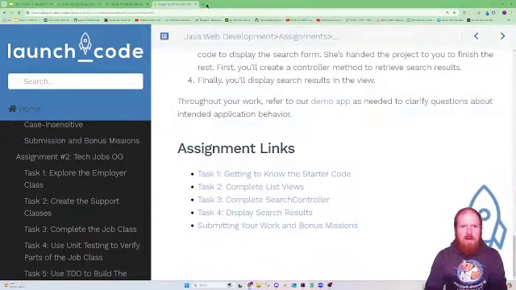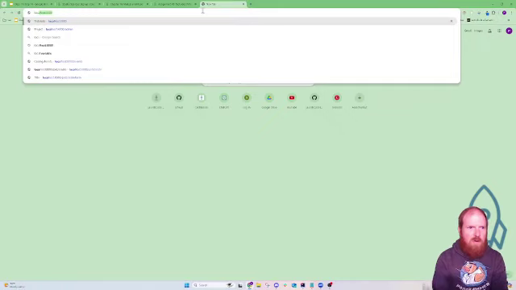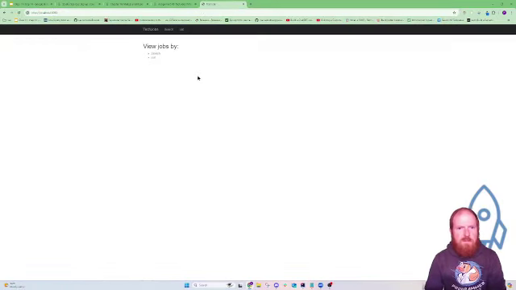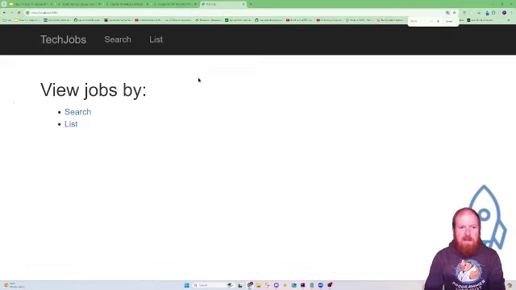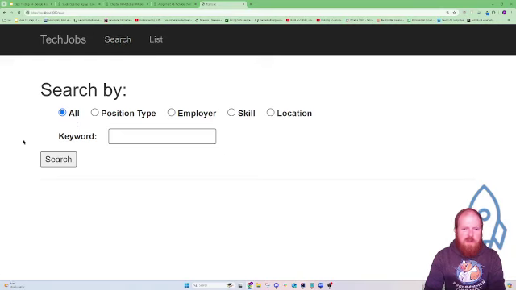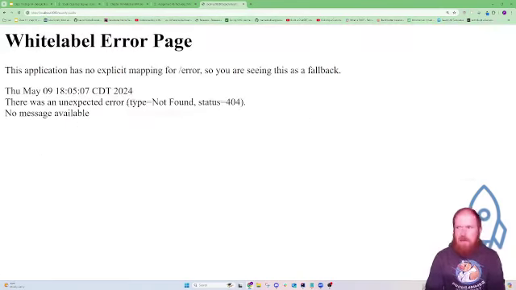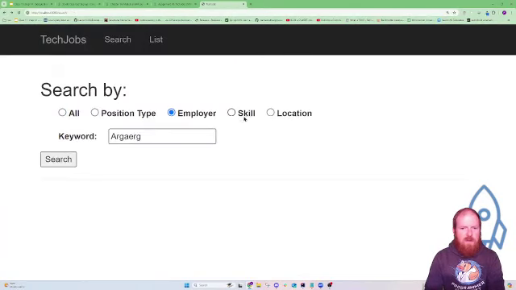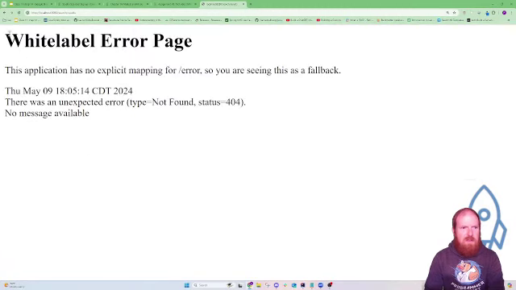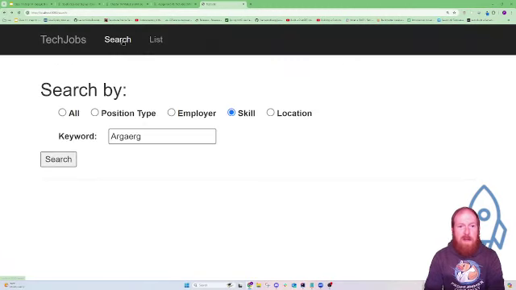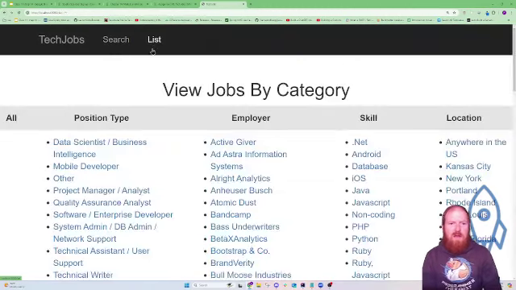So then I go back here and I go localhost 8080. And here, I didn't do anything. This is by default what should be running whenever you download your code. When you go to search, this stuff comes up. Whenever I try to search anything, though, it hasn't been written yet. That's fine. But you can search by different things. None of those have been written. So the search is your main thing that you got to do, logic-wise. It's not the only thing.